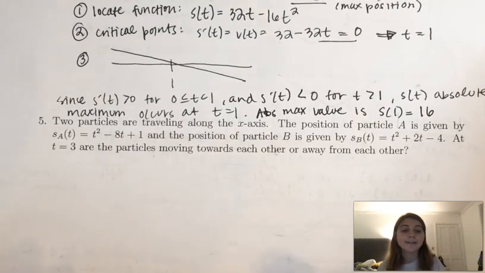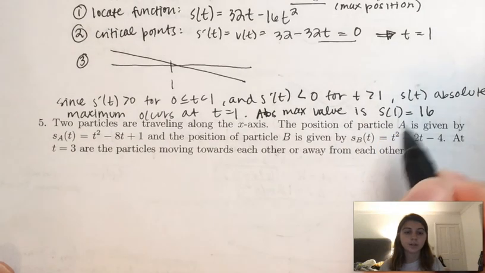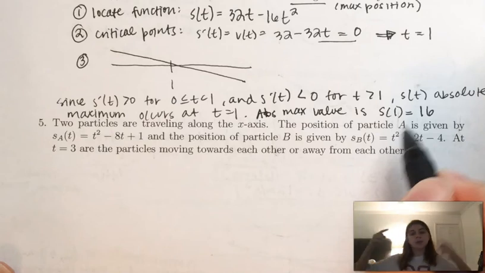And now we are on our last question. Yay. Okay. We're looking to see if these two particles are moving towards each other or away from each other. Rookie mistake, people usually think that just the velocity tells you that, because after all, velocity tells you direction. But we actually have to know where the particles are starting from. Because let's say this is particle A and B, and they have velocities of different signs, and they're moving toward each other. Great. But what happens if they start right here, and they have velocities of different signs? They're moving away from each other, right? Like toward each other, away from each other.